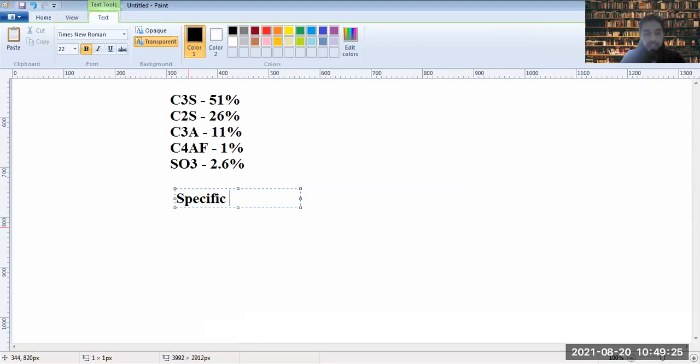It has got lesser specific gravity than OPC. And that would mean in one bag, in which 50 kg of OPC cement comes, you will not get the same because it's less dense, so you will get lesser quantity in terms of weight of white cement in the same bag. So we'll get less than 50 kg in the white cement if you're getting 50 kg in one bag of OPC.